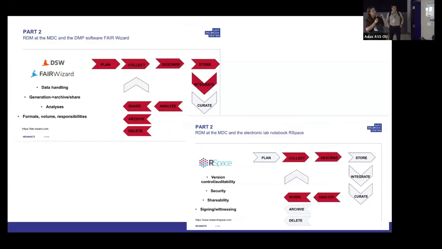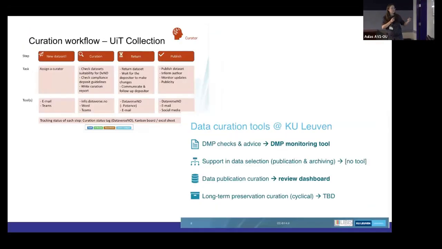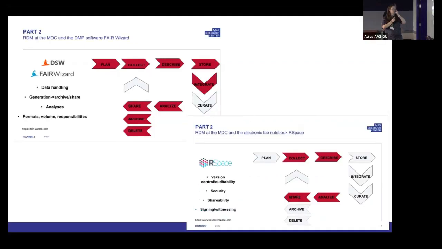There's another example, and MDC used this nice little research data management lifecycle diagram, and you can see, okay, there are certain tools like DSW that's used for data handling, analysis, and so on, and used actually throughout the whole process, but something like an electronic lab notebook and sample management system might be used in a few other slices. And so if you compare all of these, they all have slightly different interpretations of what the cycle is and also what tools they use.